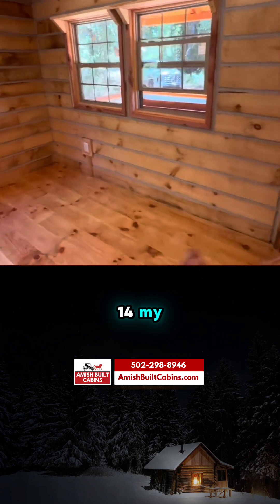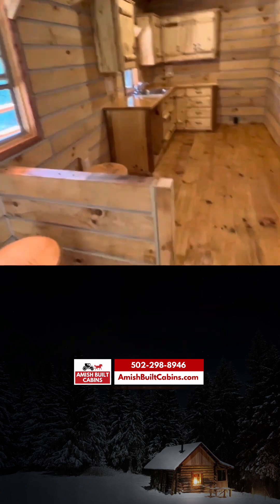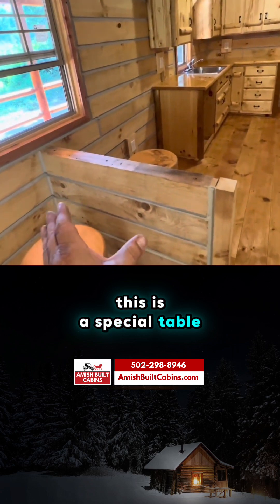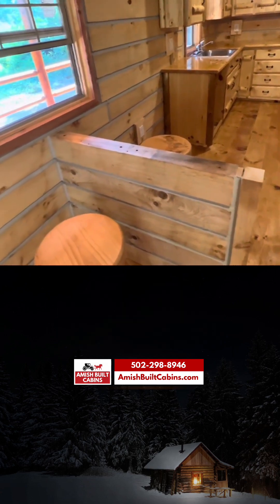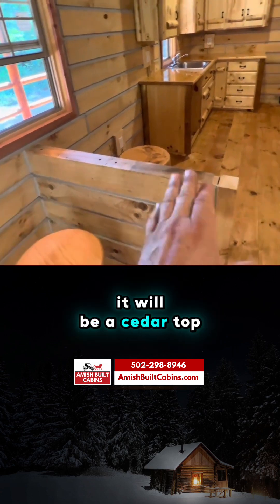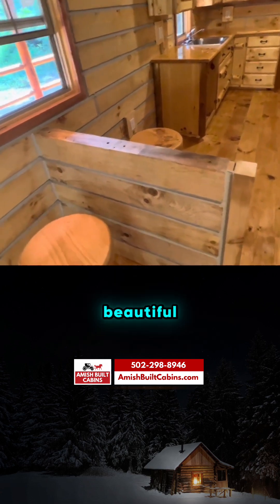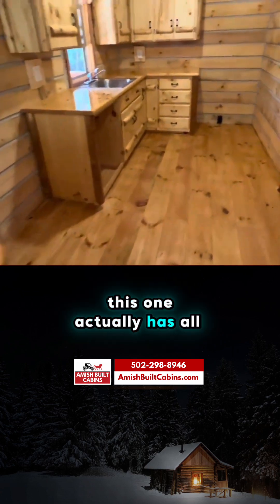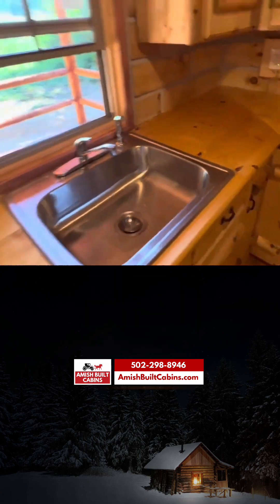The living room is 14 by about 12 to 13 feet with cedar trim throughout. All the doors are handmade by the Amish. This is a special table being built — it's a river table. Ask us about our river tables. It will be a cedar top with a river in the middle — beautiful. This unit has all the plumbing installed and we're ready to go.